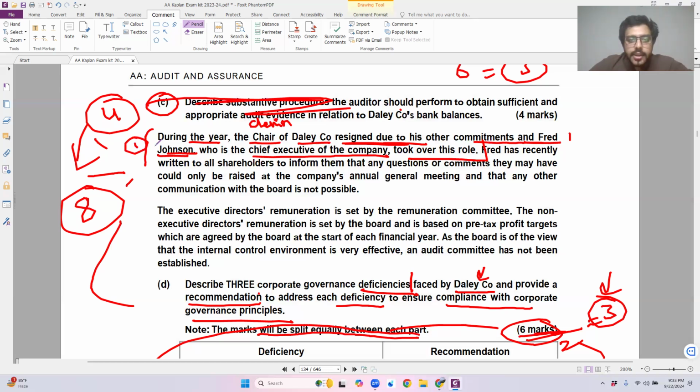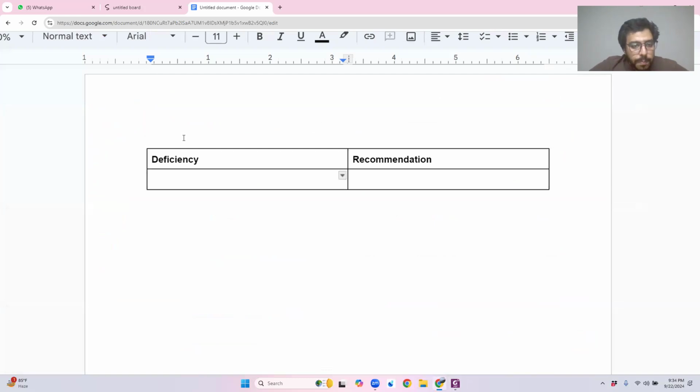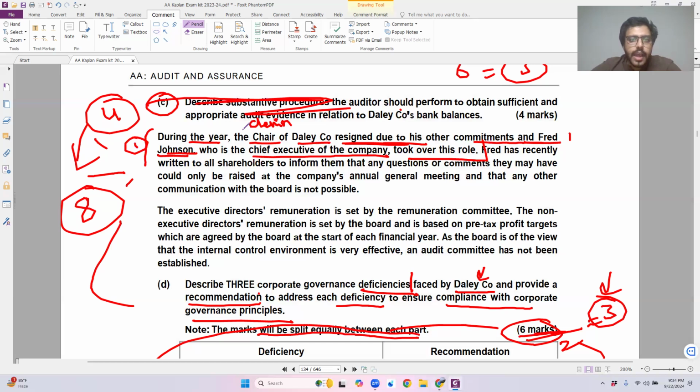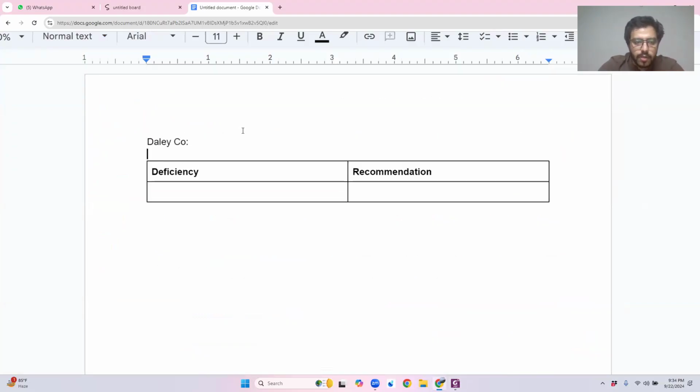Can we write it down within our answer right now? Let's move towards our answer. So before starting my answer within the exam, this is how I will solve it. First of all, I need to give the heading of the question that I'm solving. That is Daley Corporation. This is my heading of the question. The second thing would be the part that I'm solving, part D. That's it. That is all that I need to give to the examiner. Okay. Now I'm going to move towards my answer. First step was I have to explain the issue in my own words. Nothing else.